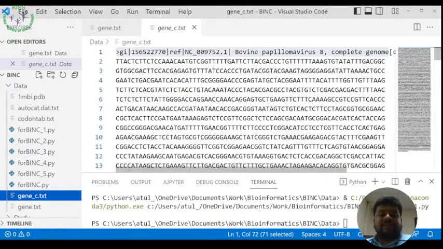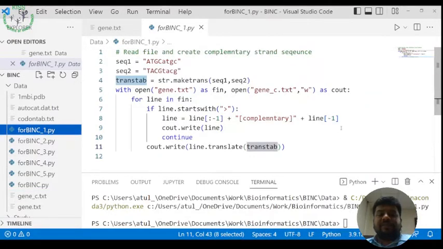So this is just one demonstration. You could do lots of things in this particular situation. This is only calculating the complementary. If I were to ask you to calculate the GC content of this particular sequence, I hope you will be able to do that as well. I hope that will be easy, right? You just need to skip the first line, and in each line you have to count how many A's, how many T's, how many G's, and how many C's. Then you can finally calculate the GC content if you would like to, right?